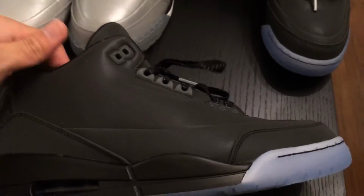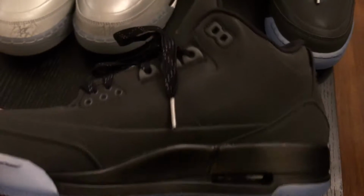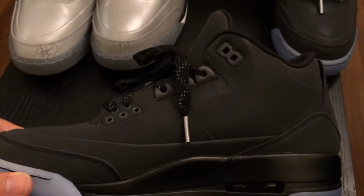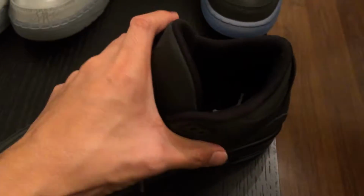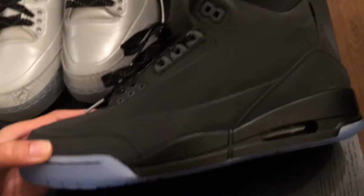black ones. So here's the black. And I know it doesn't look like it reflects, but it does. This shoe shines bright as hell. If you watched my other video, I was gonna wear these and walked outside and saw that it was raining, and so I had to change my shoes, which was a disappointment. That's how I feel on rainy days. I'm excited about wearing my brand new J's, and that's what happens. So here's the other shoe. Detailed.